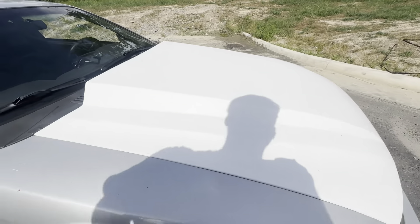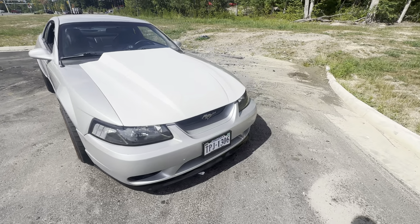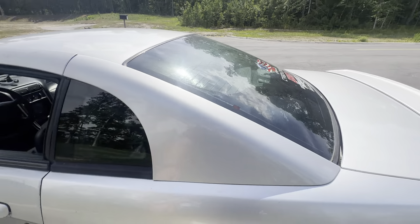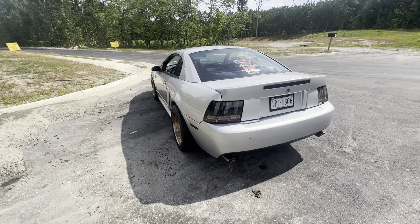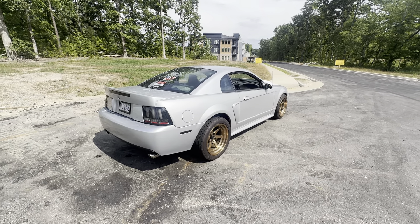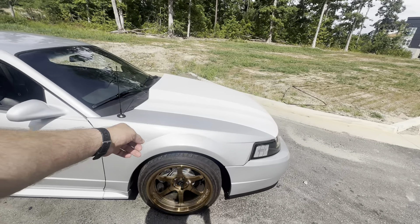I think I found a silver hood, so I'm going to keep this hood and get it painted eventually, but I found a hood I really want. It's a little pricey but they're OE parts. The side skirts and the sale panels — the Mach 1 sale fell through because on Reddit the website was kind of scammy. The only payments they would take were Zelle and Cash App. I'm not going to do that and not receive anything. Always use PayPal — that's what I use when I sell parts.